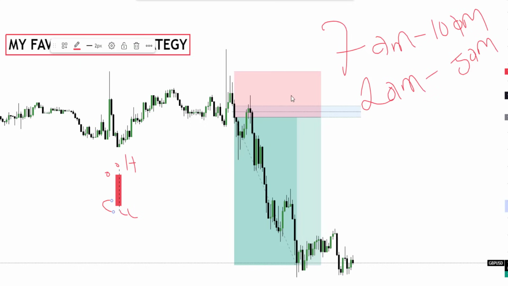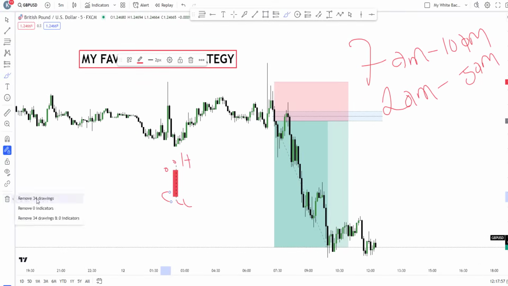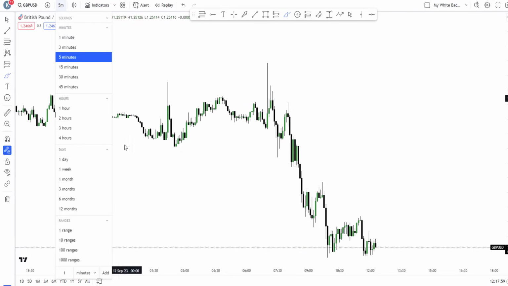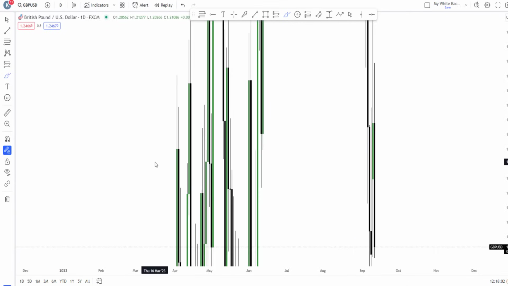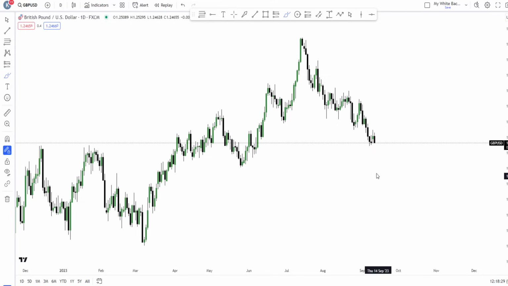So the London Open Killzone has the potential of creating the high of the day or the low of the day. If price is bullish, it will create the low of the day, but if price is bearish, it will create the high of the day. All right, that is basically what the London Open Killzone gives you. After that, the first thing you do is to understand your daily bias. You can do that either in the 4-hour time frame or in the daily time frame, as easy as that. So normally this is a bearish market.